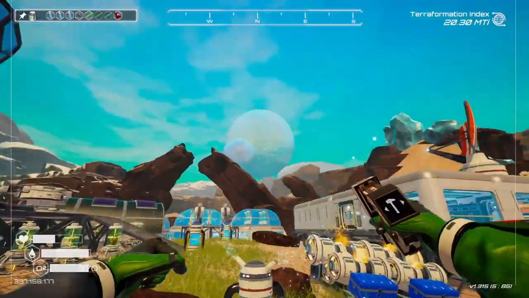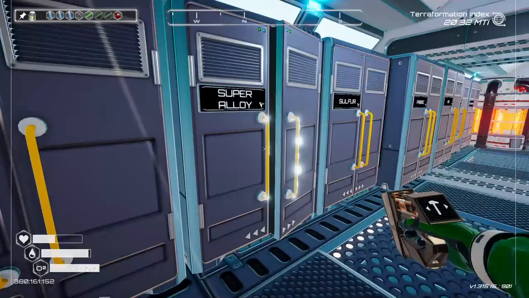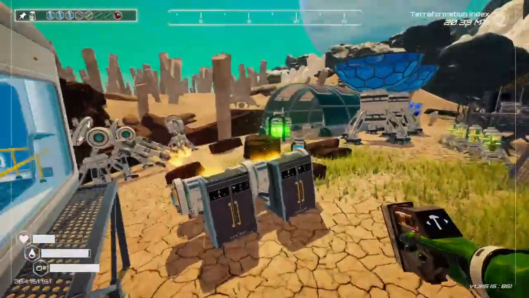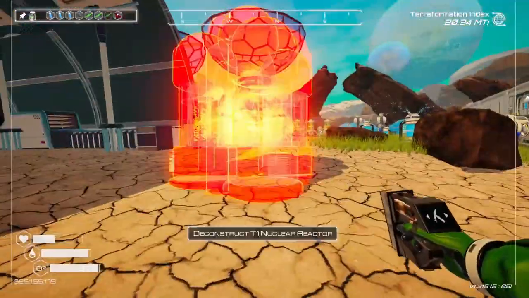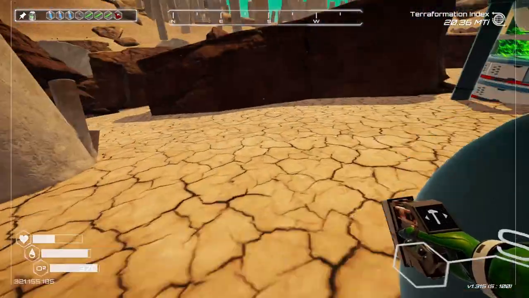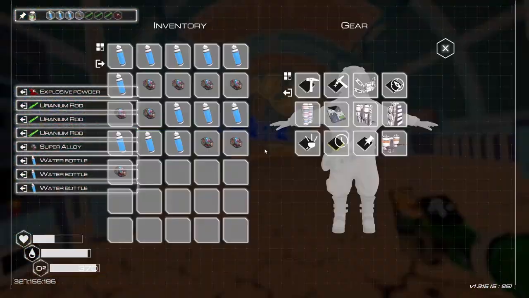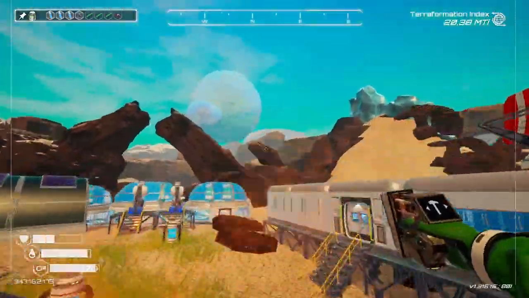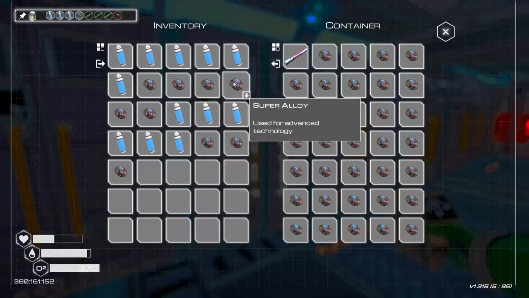Don't go away. Okay, super light going in. Iron rod. Where's my rod? In here. You can go away now. I found the other piece. Perfect. One of you in here. That's it. Right. Good stuff. We get our super alloy back. Amazing. I love it.